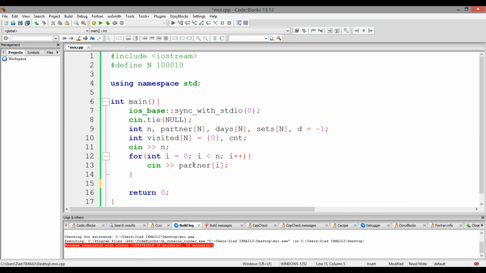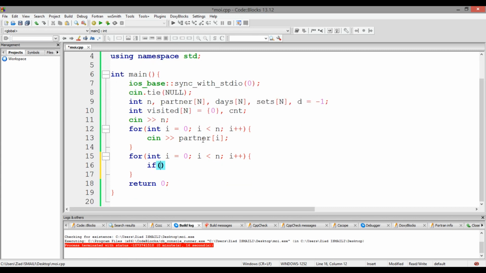So now we can start the actual algorithm. The first thing we have to do is to iterate through all people. Now if this person is not visited, then the first thing we have to do is to declare it as visited.